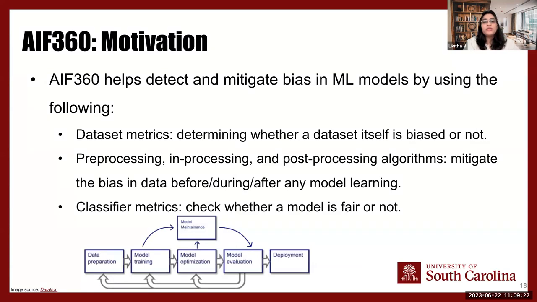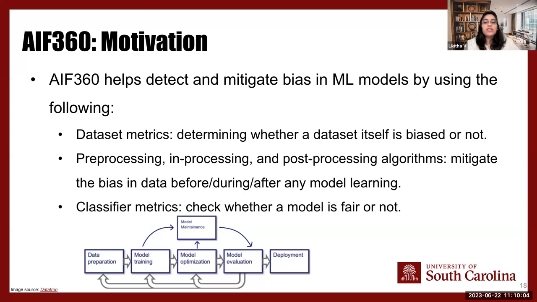Next slide. So this is where the AIF 360 tool comes into place. The goal of this tool is to help mitigate and detect the bias in decision-making as much as possible. The figure down below shows a classic machine learning pipeline. You have data sets or input data that you prepare. These are either accessed from publicly available data sources or collected in real time as well. You also have a classifier or a model that trains itself on that data set. So we train our model on that data set, meaning it tries to decipher inferences or observations from that data set. And that model is kept, and we keep retraining that model. We optimize it, we evaluate it, and we send it further for deployment.